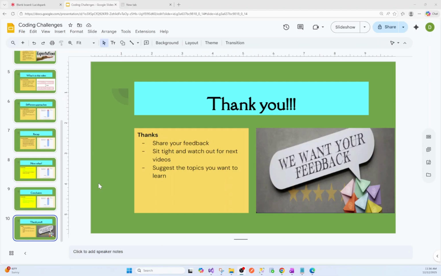So thank you for watching the first problem in the coding challenges. These are the approaches I have come across till now. If I find any further approaches for solving the reversal of the string, I'll make another video and publish it. In my next videos, I'm going to take other problems, maybe matching brackets. That is also one of the frequently asked questions in interviews.